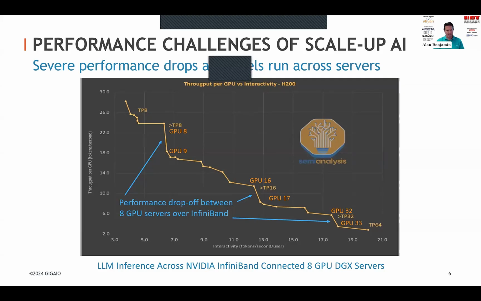So this is data that came from NVIDIA. And you can see when you go from 8 to 9, you can be assured this is an optimized InfiniBand connection, and they're showing a 40% drop between GPU 8 and GPU 9. This was why they brought it out as part of the announcement around the external version NV switch, and for all obvious reasons. So Fabrics solves this same problem.